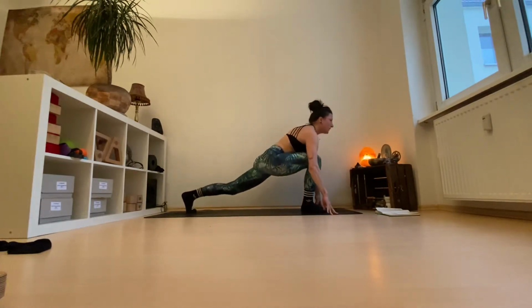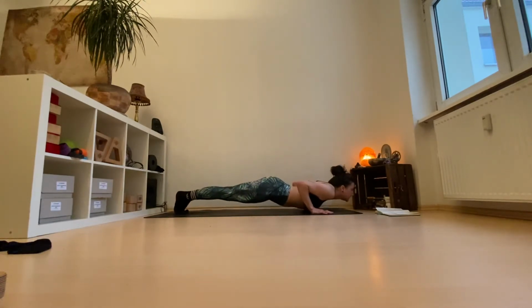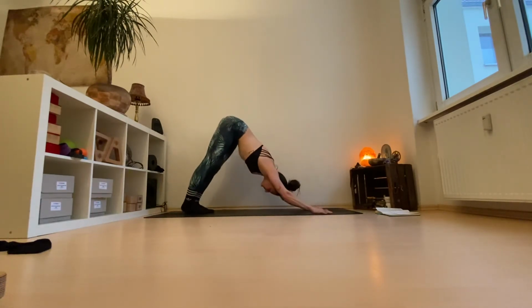Step it back, low lunge. Both feet meet, high plank. Your vinyasa. Move with your breath. We'll meet in downward facing dog. Take one more deep breath here.